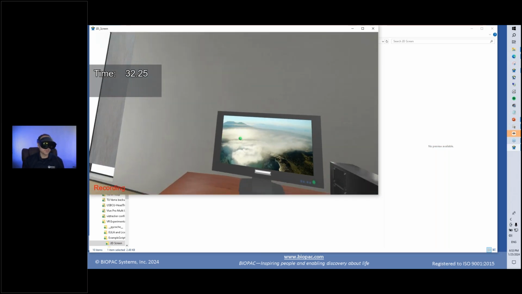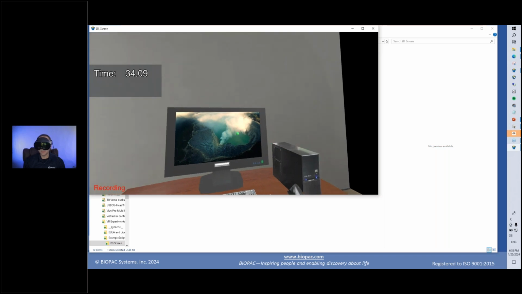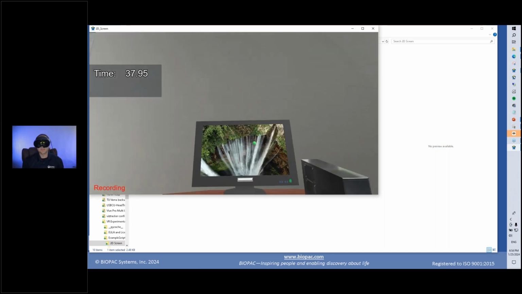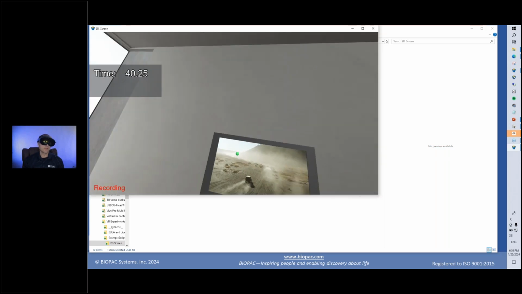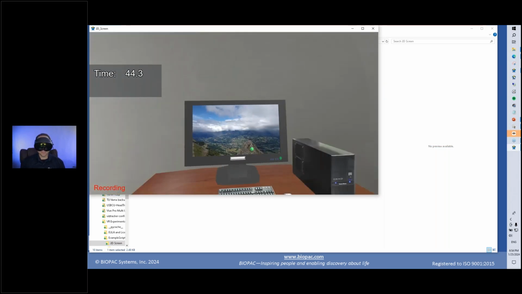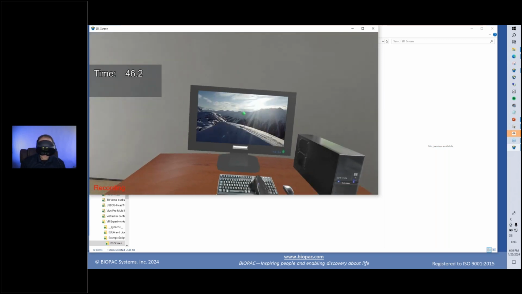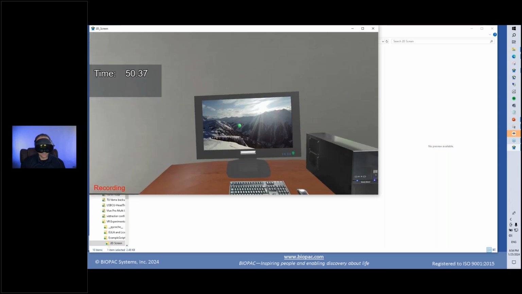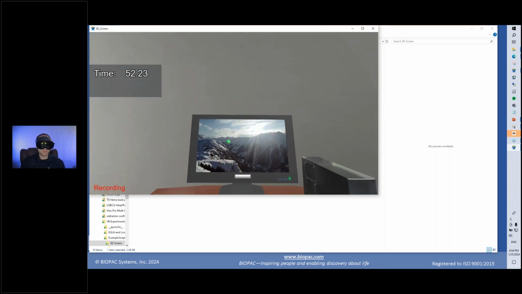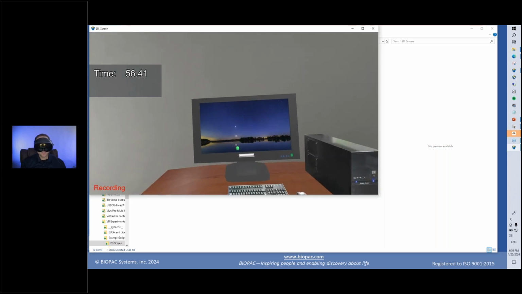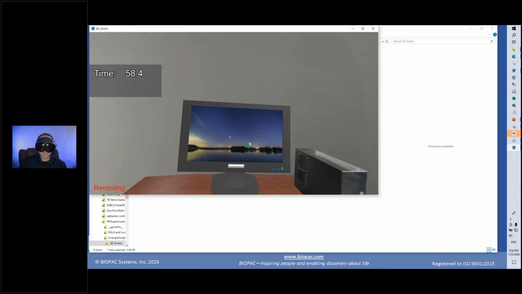So maybe you're in a virtual movie theater and you want to check what it's like to look at the video from different positions. You can control everything, right? So the point is that with virtual reality, you have a lot of control. And finally, you can use the eye tracker inside your HMD on that media that's being presented on the screen. So in fact, I can do experiments that would otherwise require a standalone eye tracker.